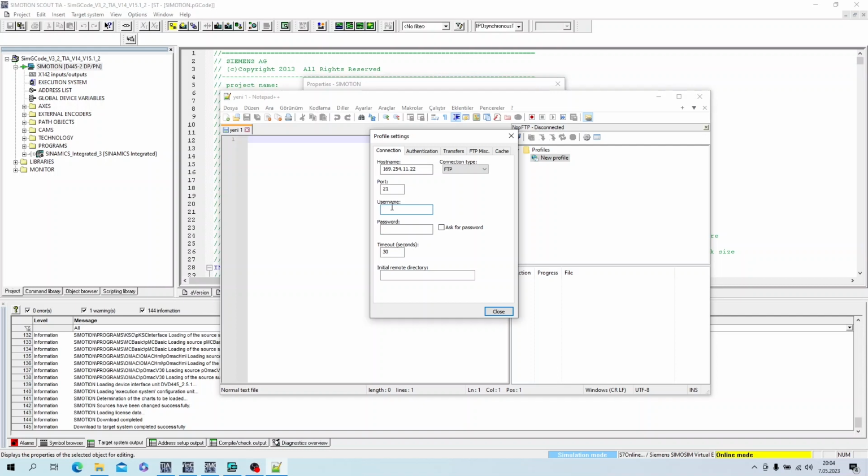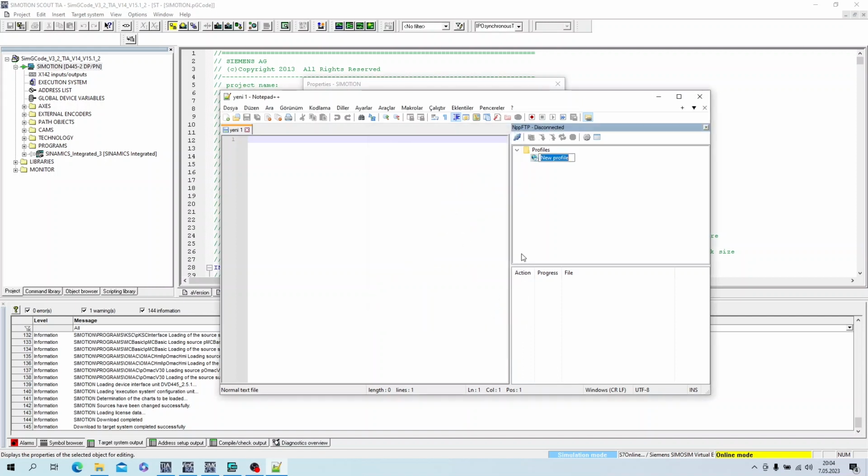We need to write Simotion for the username. The password is the same, Simotion. Username and password are the same. The connection type should be selected as FTP. Click close and click connect to the new profile.